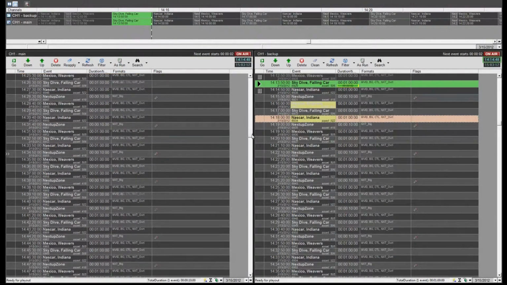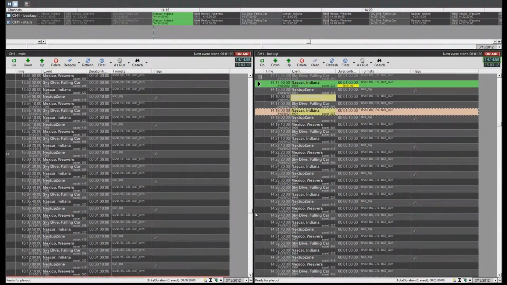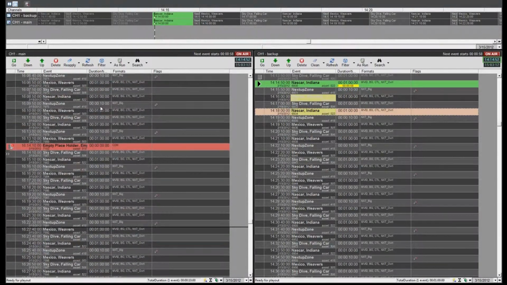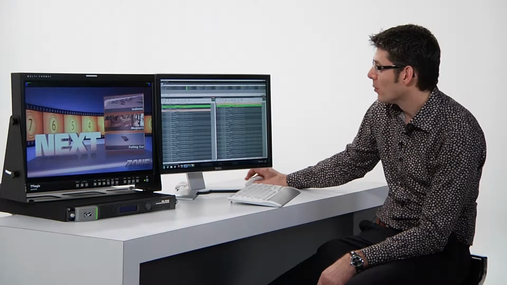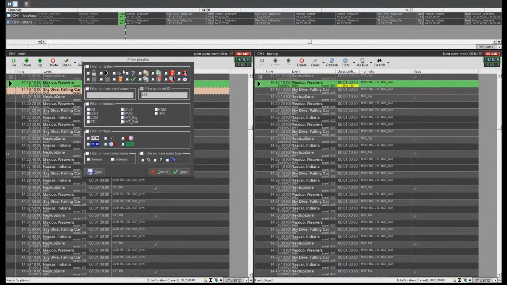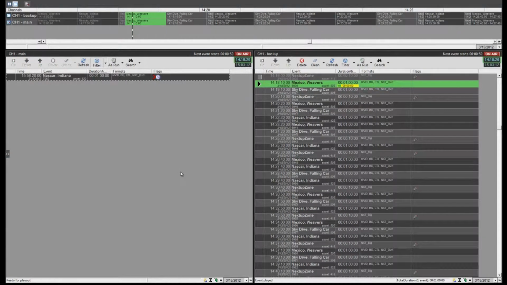When we take a closer look, we see a whole list of content being available. When we take a look at the filter capabilities, we can see that we can check on a specific status, on a specific asset, but also on a specific flag. Let's see if there are any items with an incorrect duration in the playlist. And indeed it highlights one single item here, where the operator now has to take action and correct for this event.